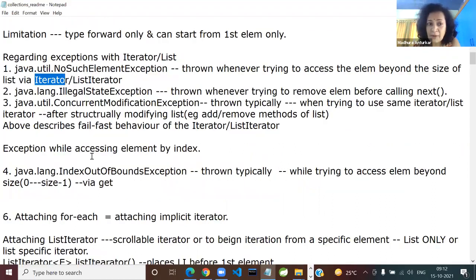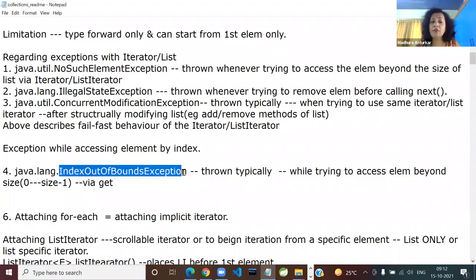And Gaurav and Diksha, if you are trying to access an element by index and that index is out of range, beyond 0 to size minus 1, which exception will you get then? That time you will get the IndexOutOfBoundsException. You got the difference between the two. These are two different exceptions you get in two different cases. Everyone, I hope, got it.